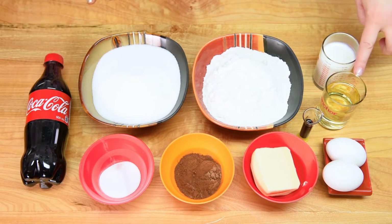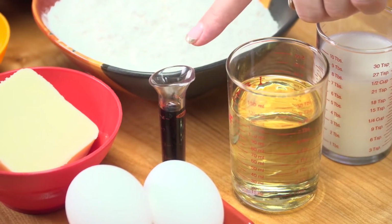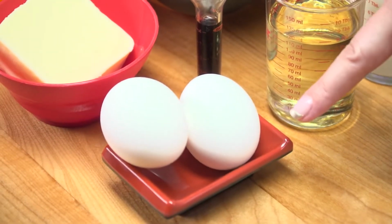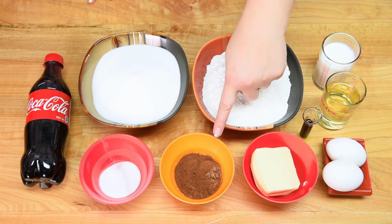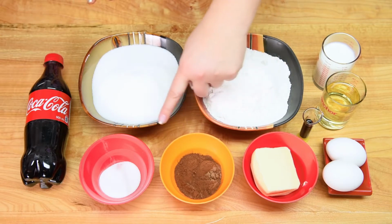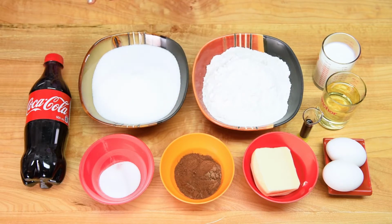We need half a cup of vegetable oil, 1 teaspoon of vanilla extract, 2 eggs. We have half a cup of butter. We need 3 tablespoons of cocoa powder and half a teaspoon of salt and 1 teaspoon of baking soda.